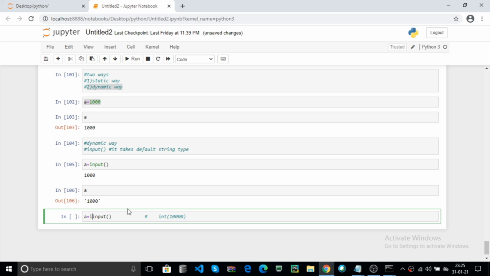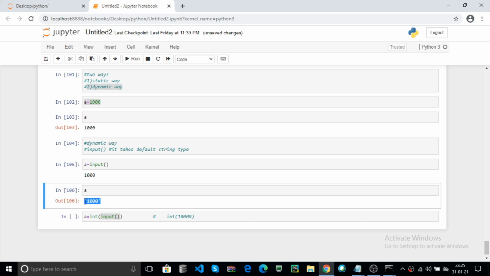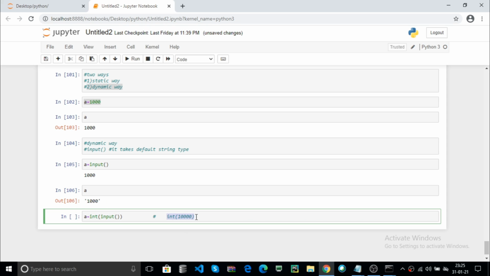Here you close the int. The input function returns 1000 as a string, and int of the string 1000 returns the integer data.